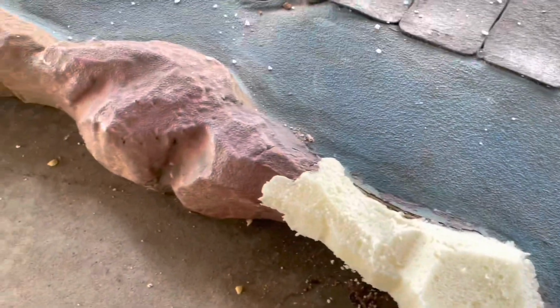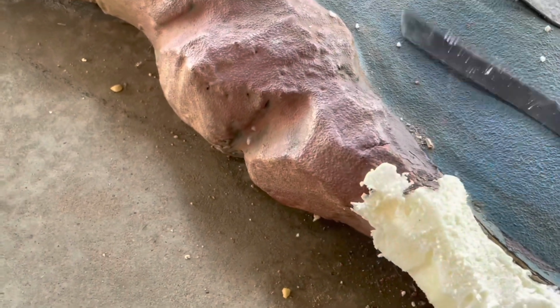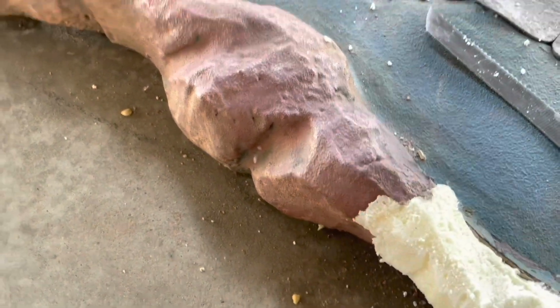All right, last one for the day. Check out this bit of rock shoulder. Ooh, I left some there. Hold on. All right.